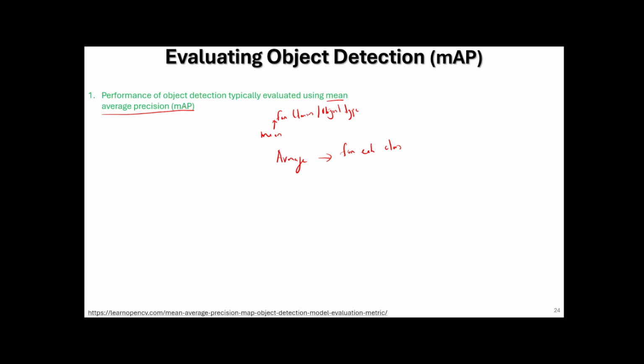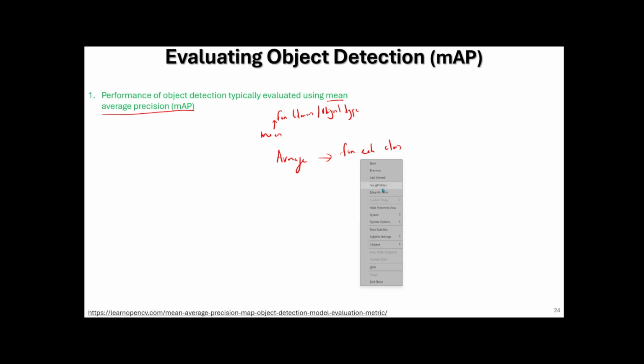So you average the precision within the class first, so that is average precision. Then you have multiple classes, you repeat that average precision for all the classes, all the types of objects present, and average. So that's the mean. So first within a class, within an object type, you do the precisions, average that, then you do that for all the classes, average that. So that's why it's called mean average precision.